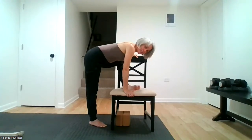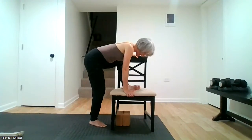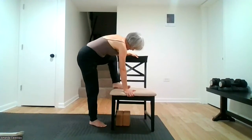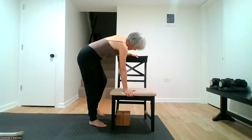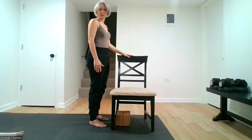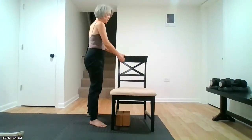And if you're in the pose I'm doing right now with your foot on the chair, we'll bend that standing knee again and carefully take that right foot back to the earth and then come to stand tall. Nice. Let's do the other side.